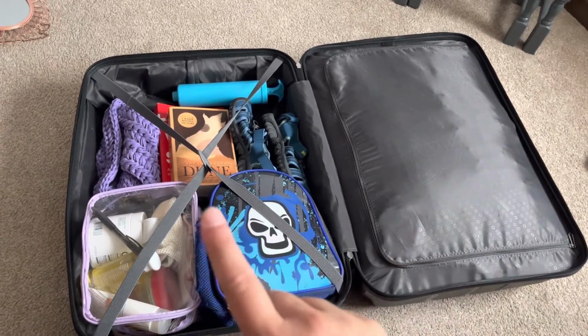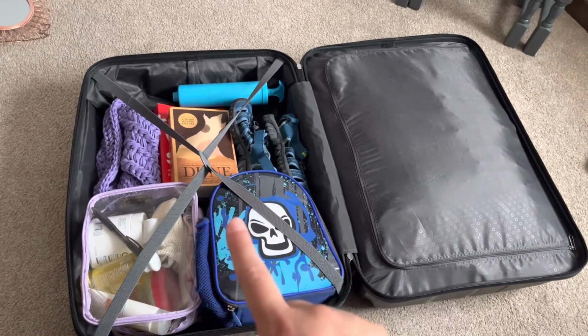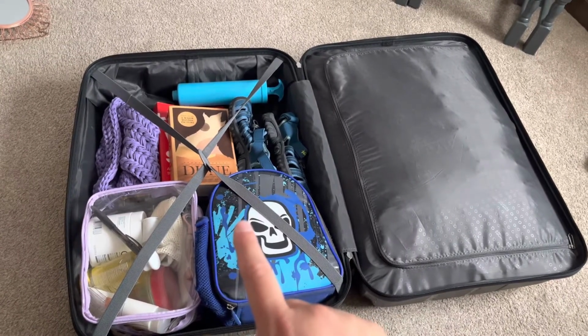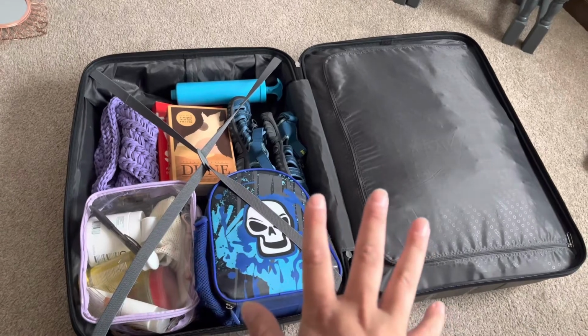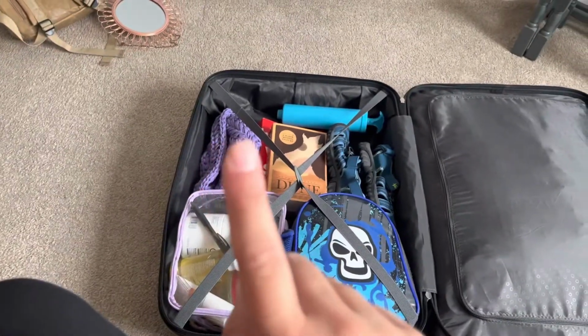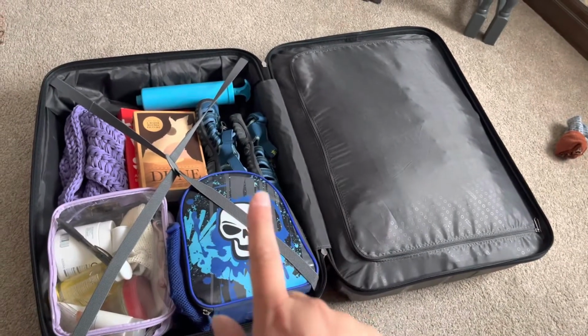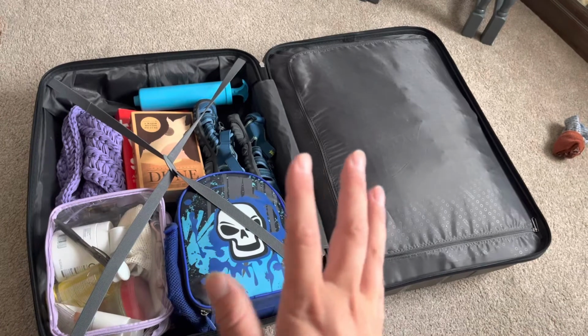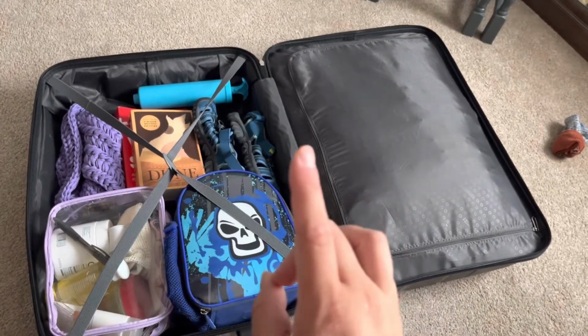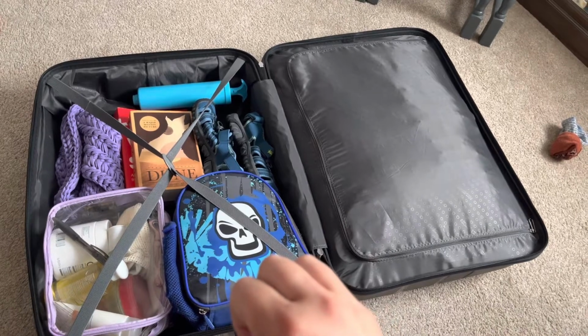So now this looks a lot less full, and we actually have quite a bit of space left. So I may have to put the medicine bag and the laptop in here. And yeah, that is our lives down to the first suitcase. The mirror is going, that was an executive decision. And this case is pretty much done. Depending on what I can get in the other one and how that looks, then this will be quite nice and light to take with us. But yeah, it looks all right to me.